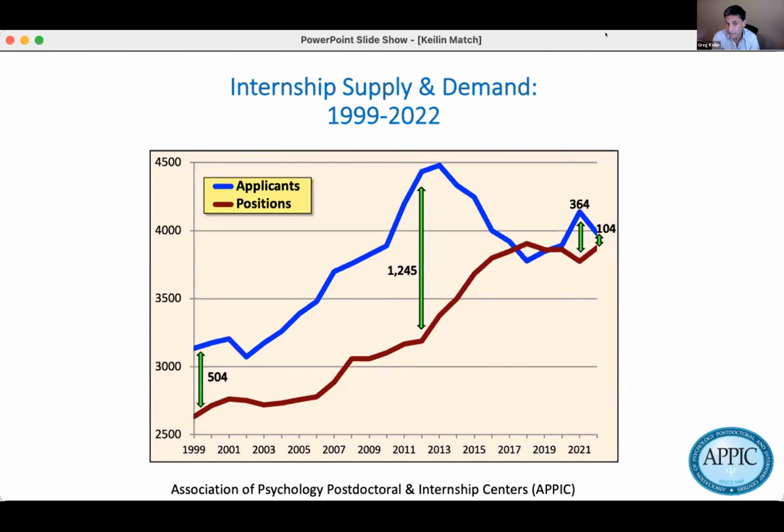We had a bit of an exception last year. We had an increase in the number of applicants and a slight decrease in the number of positions. So last year was a little bit more difficult for applicants. But that returned to the place it was in the few years prior for this most recent match. And by the way, National Matching Service said that the change that occurred in 2021, where we had that gap come back, occurred for most of the professions that they work with. So it sounds like that represents a phenomenon that's larger than just psychology.